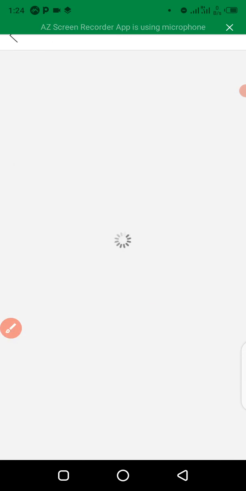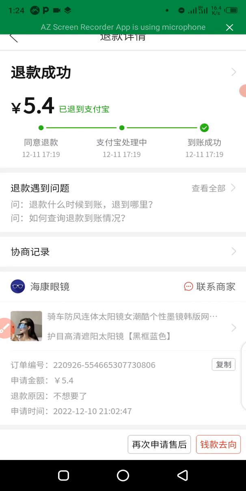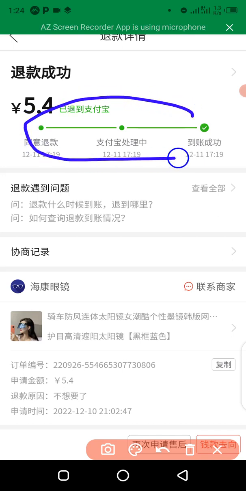So when you click on the product link, it loads up and then it's going to show you what is happening. So right here, you can see everything will be turned to green. This simply means that your refund has been approved by the seller and the money has been refunded back to your Alipay account. The money will go back to your Alipay account, not on Pinduoduo. You can only track your refund on Pinduoduo, just like what I'm trying to show you right here.